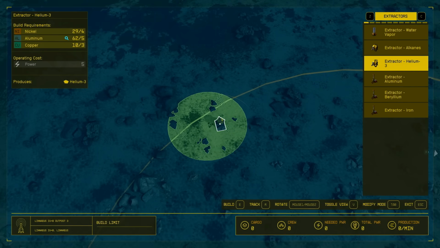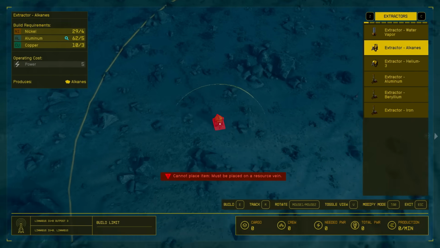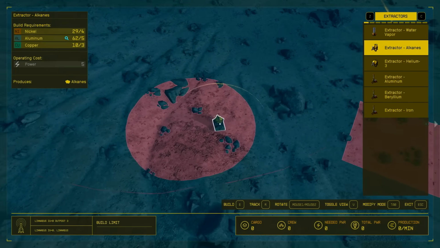By the way, you could also use this same method on a planet with legendary resources to get multiple at one outpost. You can do this at any planet you like, but now that you have the beacon placed, you can craft all 6 extractors and begin farming.